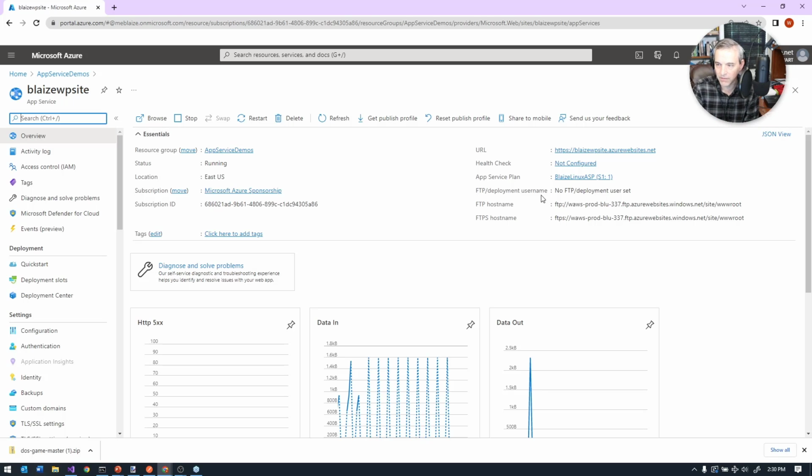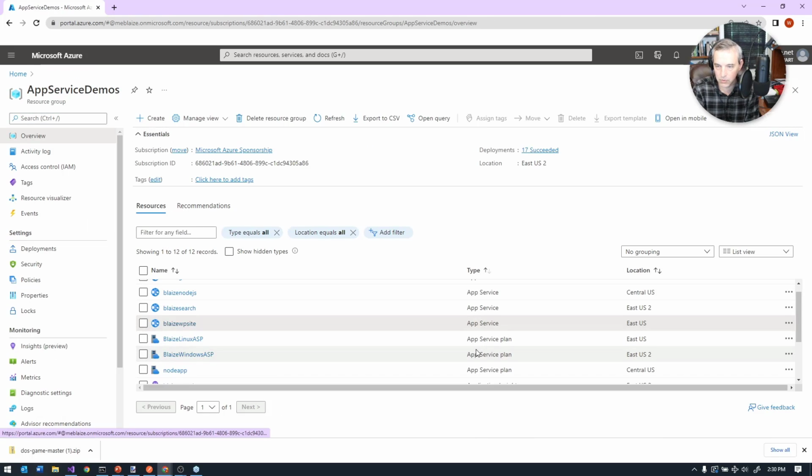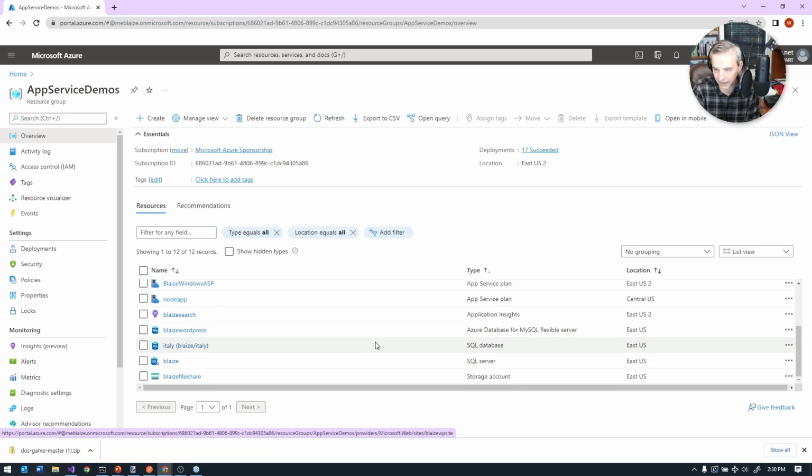So that's one of the advantages of something like an App Service: I don't have to really worry about configuring VMs and things like that. It just comes out of the box with it. And so I can just deploy this to an Azure App Service and not have to really worry about it, and just keep it in this monolithic architecture. And then just connect its App Service to this MySQL database right here.